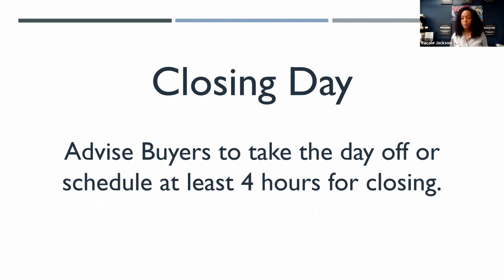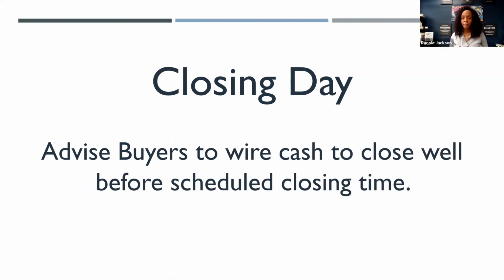You guys are probably familiar with the funding approval process. That is after the buyers have signed, their documents are sent to the lender for the lender to review the documents and confirm that the title agent can release the funds. That's what funding approval is called. Sometimes they go quick, sometimes they go slow. It is completely out of the parties' control. It's all up to the lender. So to remove any angst or confusion or frustration, just have your buyers take the day off, or again, at least schedule at least 4 hours for closing.